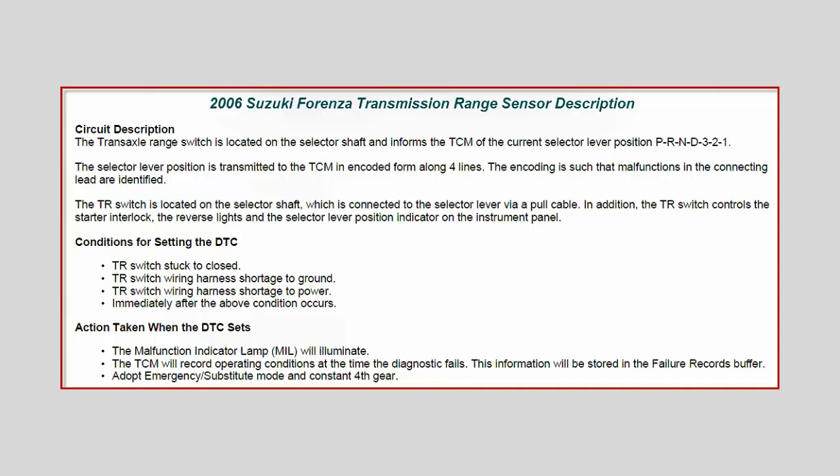There's an LCD in the instrument cluster that will display PRND321 when you're in any one of these gears. Now, what will set this diagnostic trouble code? If you have one of these four switches that's stuck closed when it should be open for a particular gear, or if you have one of these lines shorted to ground — pulling it to zero volts when it should be 12 volts — or if it's shorted to B plus voltage, which is plus 12 volts, any one of these three conditions will automatically set a code.